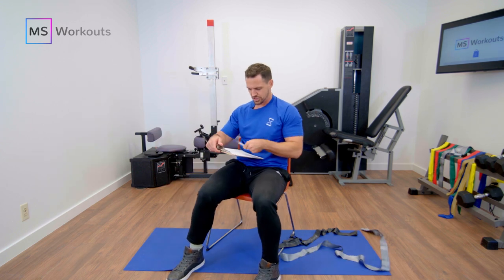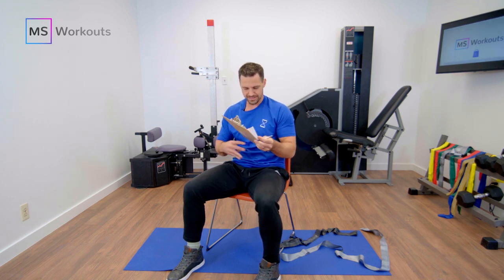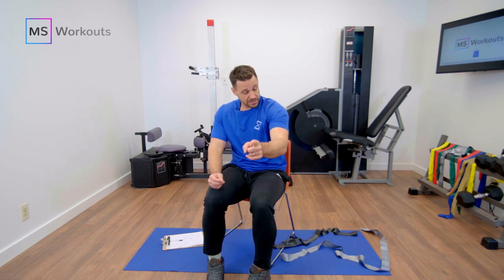Before we wrap things up, make sure you record your tricep extension. I reached muscle failure at the 128 mark, meaning the silver band was enough. Now that you've put in the work with the exercise, it is time to focus on active rest and recovery. Protein is an important part of this process — you need the building blocks to give your body what it needs to develop those results. Exercise is not movement; movement is important, but exercise is different. Make sure you execute the tricep extension with the other arm as well. You can do this two to three times a week spaced out with 24 to 72 hours of recovery depending on how well you're recovering — you may only need one or two sessions a week. If you're doing more than two or three sessions a week, your intensity is more than likely not high enough.